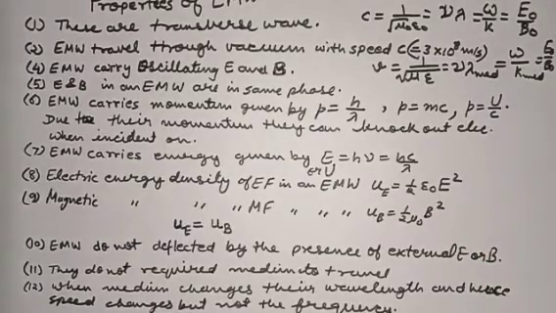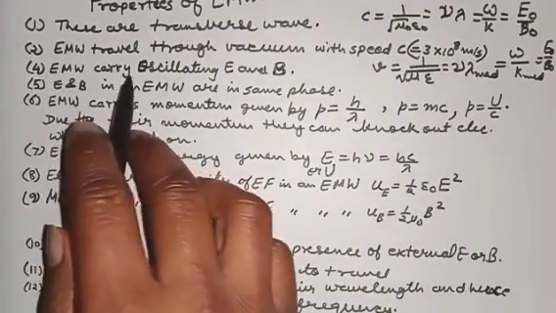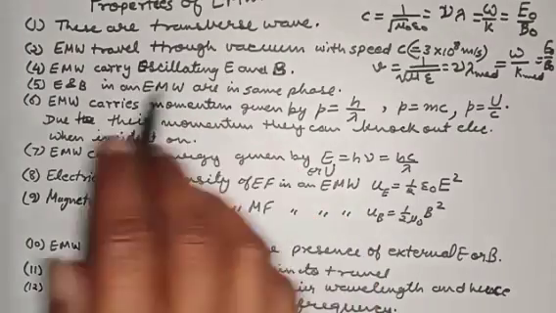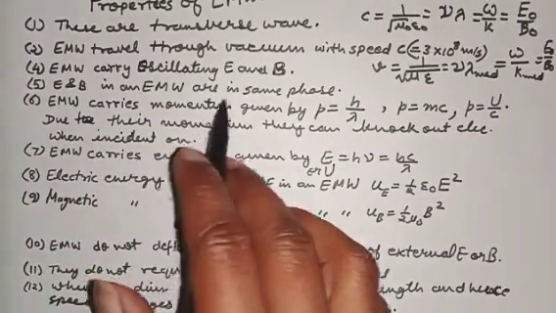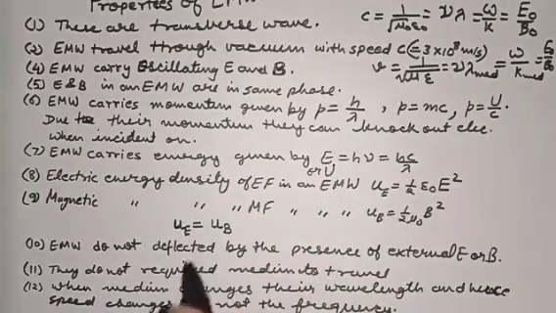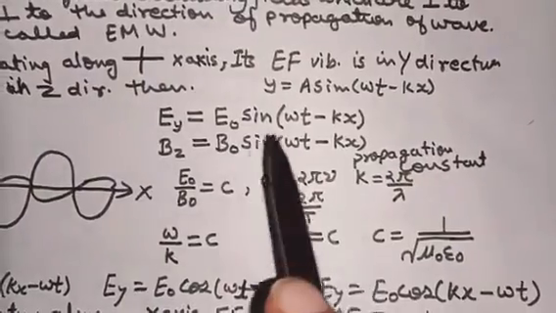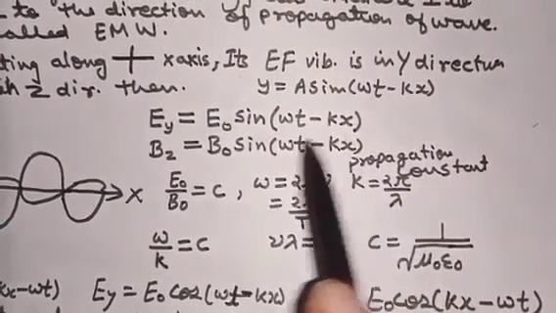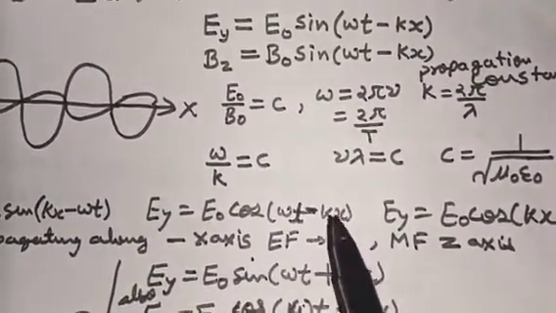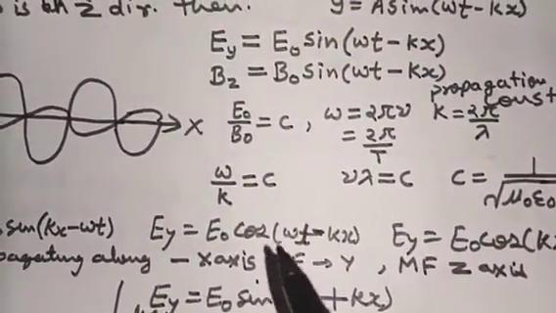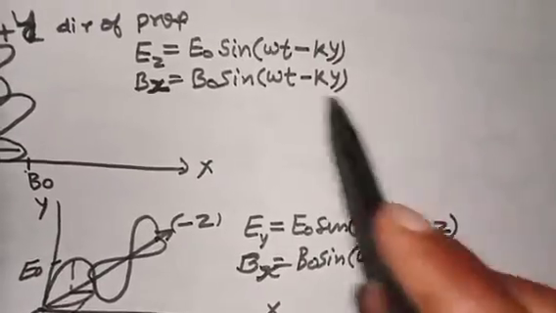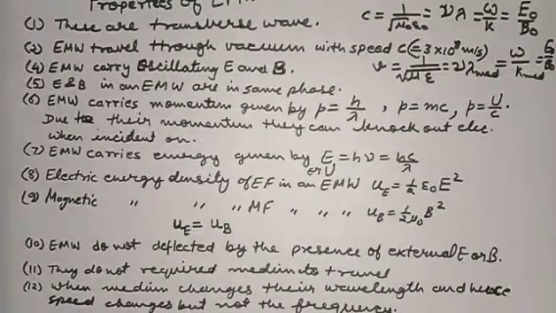So okay, next, electromagnetic waves carry oscillating electric and magnetic fields. Electric and magnetic fields in electromagnetic waves are in same phase. That is why their equations, as I told you earlier, if this has the term sine omega t minus kx, it is also containing the same term. If it is containing omega t minus kx, then we will also contain the reverse term, like here. So this is the phase term, angular part we can say.